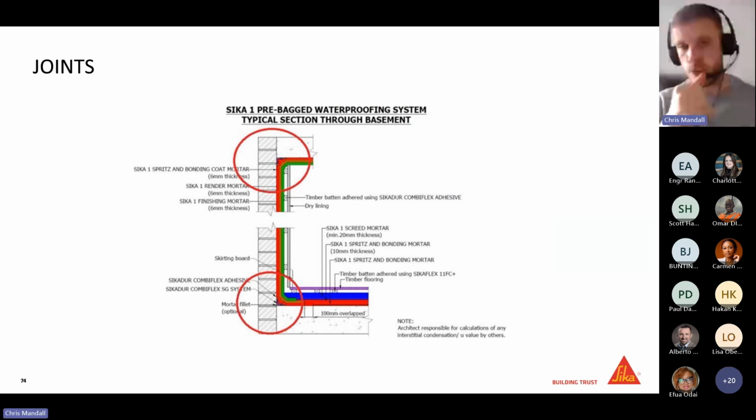And this is the sort of level of typical detailing we'll be providing for the projects. So showing the details blown up, to give you an indication in terms of the products that are used for each particular section of that retaining wall and slab. And then those joint areas will have enhanced details that will run alongside it, which will give a bit more of an indication in terms of what that will look like from an application point of view.